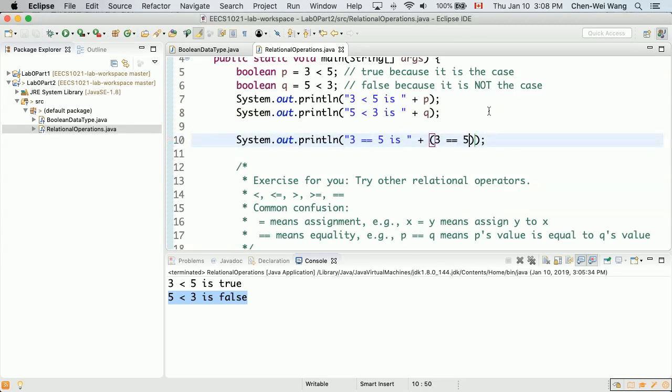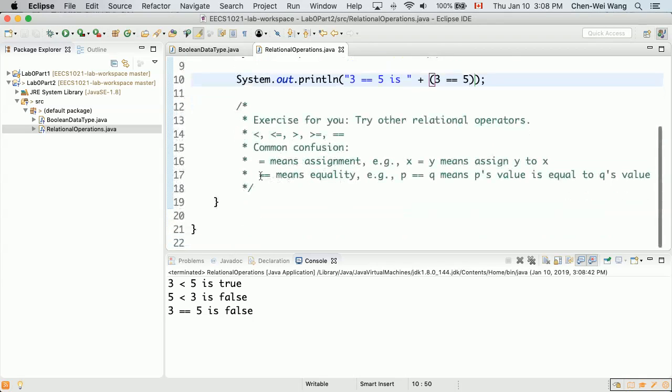And apparently this is not the case, so that should be false. Let's verify that. 3 equals equals 5 is false. So now again, you want to always remember, if you want to do a comparison to get either true or false, you have to use double equal. If you want to change the value for some variable, you have to use single equal. So they mean something completely different.